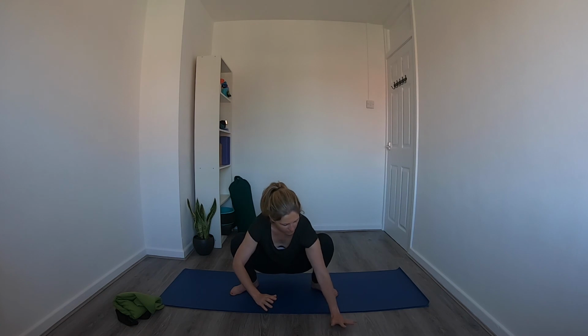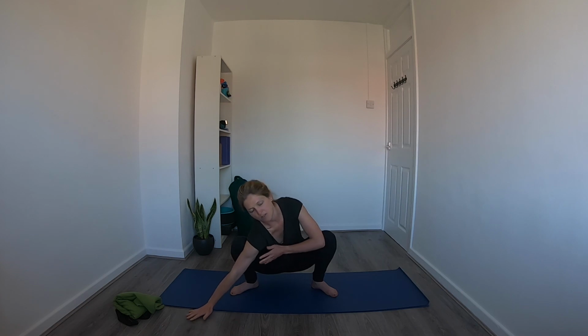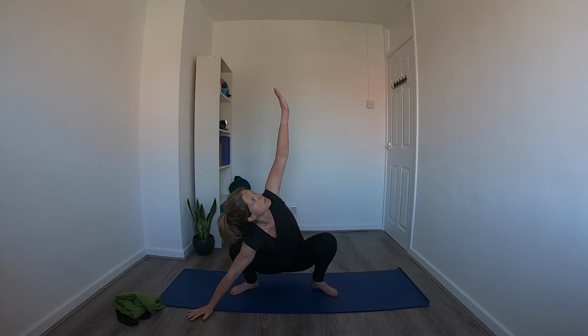And bring the left arm out to the left side. Inhale, reach the right arm up. Exhale, bring the palms back together. Take it to the other side, so right arm out to the side, lift the left arm up. And exhale, bring the palms back together. Now slowly release yourself down onto the floor.